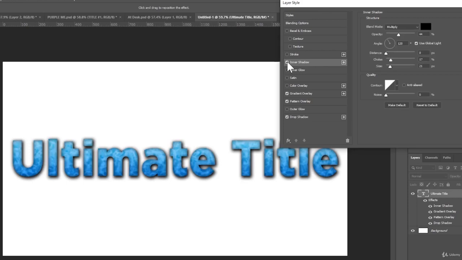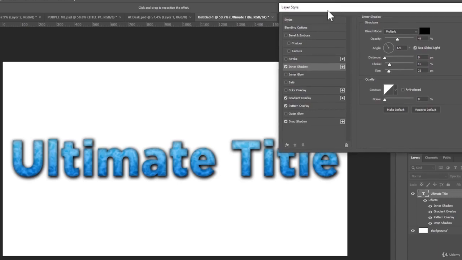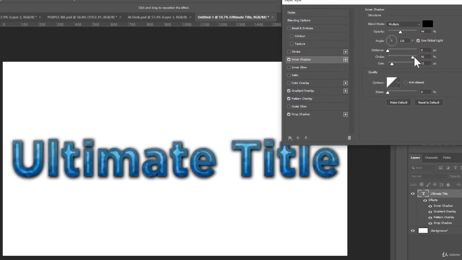A slight inner shadow, because guys, I cannot tell you how bad your stuff could look if you're overdoing effects. Effects, in my opinion, are best added in moderation. They're best sprinkled on top, like a little bit of salt and pepper, to complete an already nice situation. If you're spamming stuff up, I don't know if that looks great to you, but some next level wild ultimate thing, it's not going to be looking good.